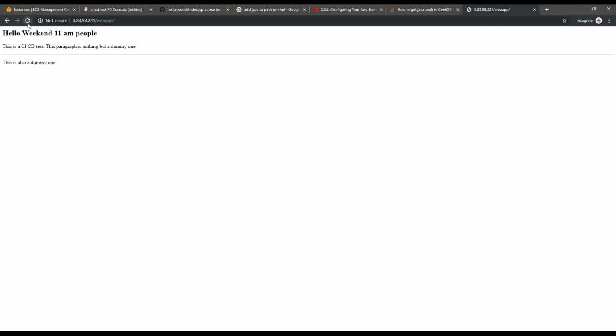And I'll keep on refreshing. At some point, once the deployment is over, you'll find out it has become 8 a.m. It is stuck at 8 a.m. Right? You can see, this is what continuous deployment is. The developer does a change and it is automatically deployed. There is nothing to worry about. Now you just close all the windows. Let's say in the GitHub also you can push from a local Git. On a local Git we make a change. We push it to GitHub, right?